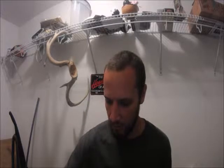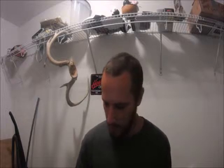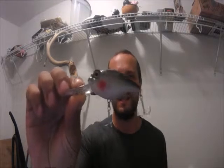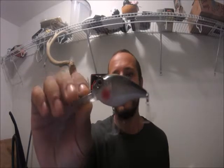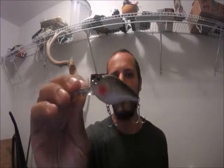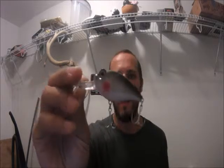Earlier on, we showed you the Mighty Minnow by Smartbaits, the color changing technology that they have. Today, we are going to be taking a look at their Clever Crank 60 series. Now, this one is really cool. I love the design. It's almost got a frog-like feature on the face of it.